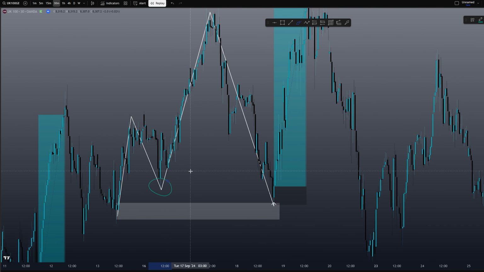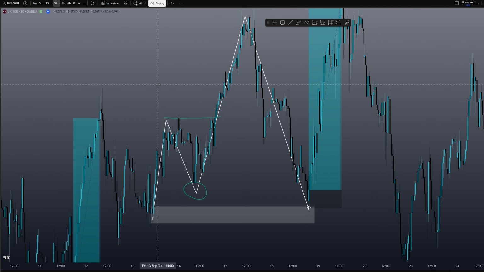But your liquidity is not valid unless it takes out its own high. So if it doesn't take out this high, it does something like this, comes up, comes down here, and then comes to your zone. That's invalid. You need your liquidity to take out its own high to be valid on a demand zone example. So what makes it even better is that it took out this high as well for a double confluence, and then this will be an A plus setup.